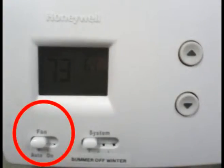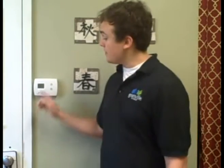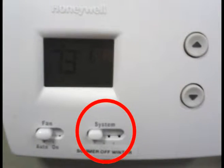The fan controls control whether or not the fan is blowing into your room, dependent upon the thermostat. So if the fan controls are set to on, the fan blows no matter what. But if they're set to auto, then the fan will only blow if the thermostat is telling it to blow. Now, how does the thermostat know whether or not to tell it to blow? That depends on these controls over here, the system controls.